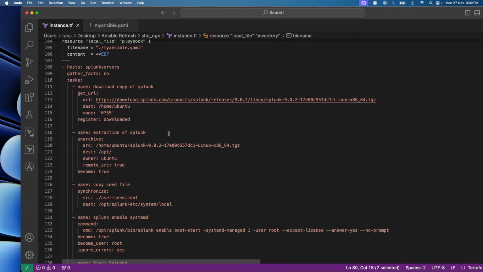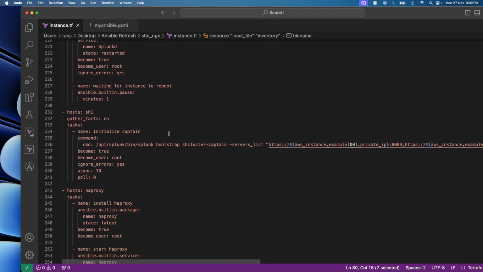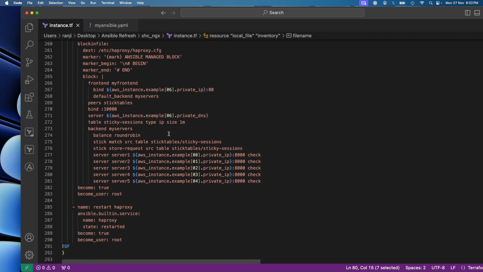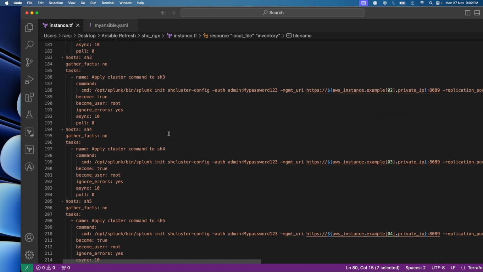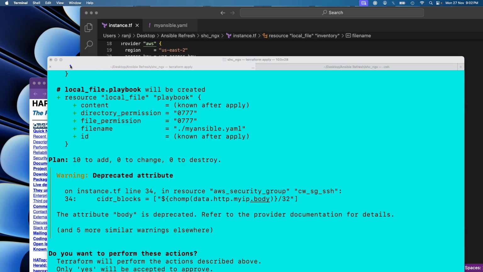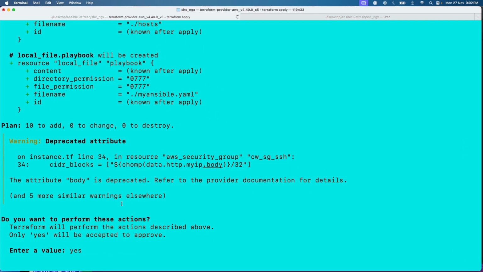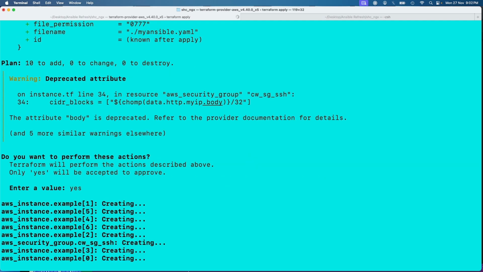So I created the host file, and all these things will get created by Terraform itself in Ansible format, so once Terraform finishes writing, we can start running Ansible, right? So I'm going to run Terraform now, so you can see Terraform starting to create all the instances that I require.